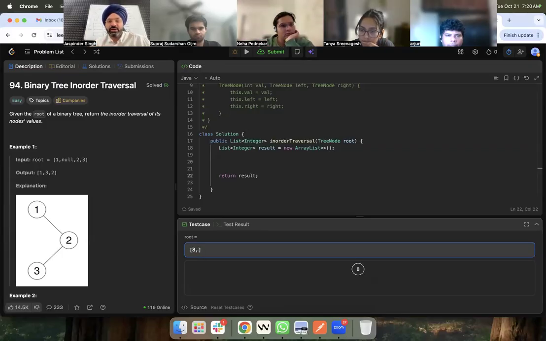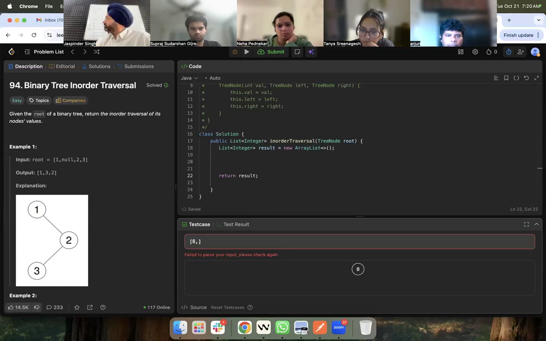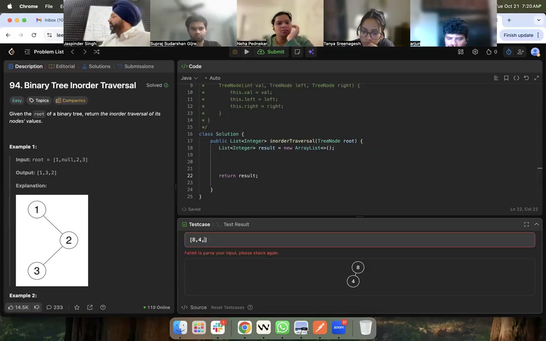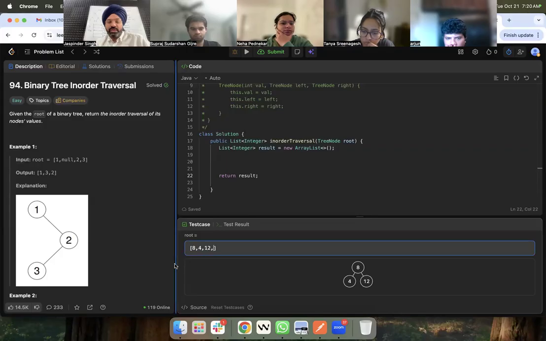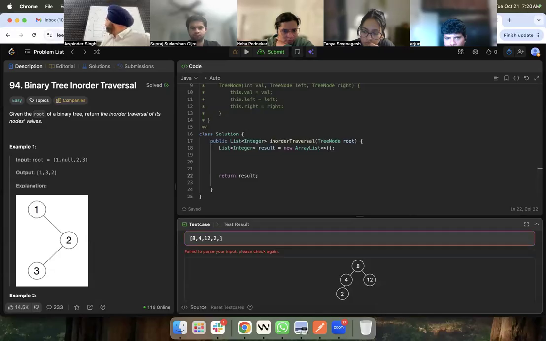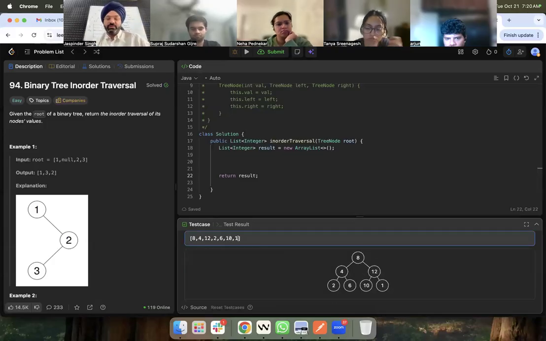8. On the left of 8, we have 4. On the right of 8, we have 12. Now the next node is 4. On the left of 4, we have 2. On the right of 4, we have 6. On the left of 12, we have 10. On the right of 12, we have 14.